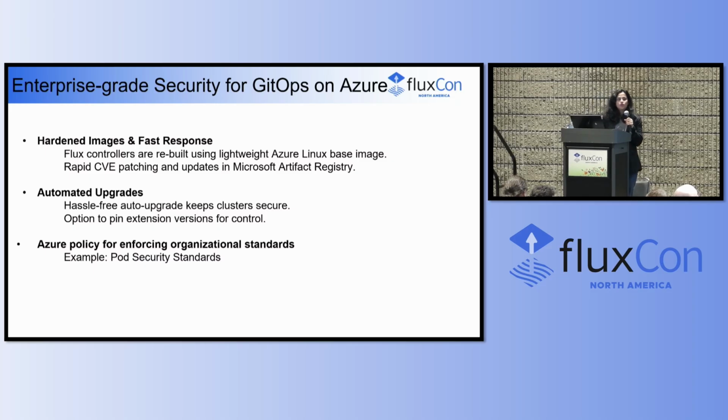A new version of the Flux extension is released whenever there is a new upstream Flux CD project update, so whenever a new release is made in the upstream Flux CD project, or whenever features are added to the Azure GitOps controllers, or whenever there are CVE fixes for any of these controller images. With automated upgrades, your Flux cluster extension installation is automatically updated to the latest version that is released, and it really keeps your cluster extension secure and up to date.